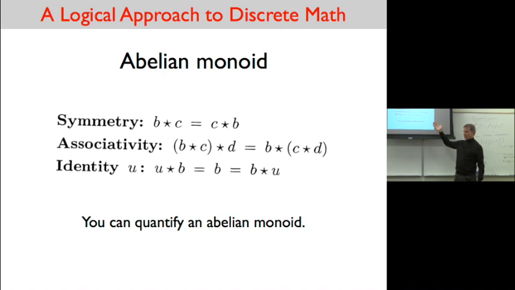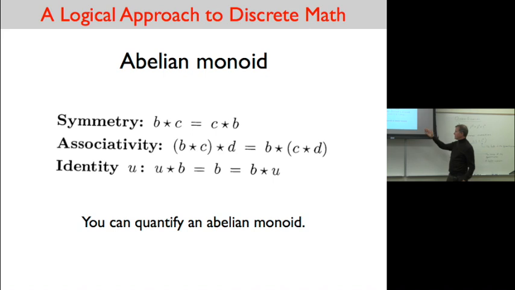Symmetry. In other words, B star C has to equal C star B. Are you with me? It has to be associative. So if you do B star C first and then star that with D, it's got to be the same as doing C star D first and then doing B star that. And then it has to have an identity. What does it mean to have an identity? It means U star B is B, and also B star U has to equal B. Right? I get it. Now, plus and multiplication.